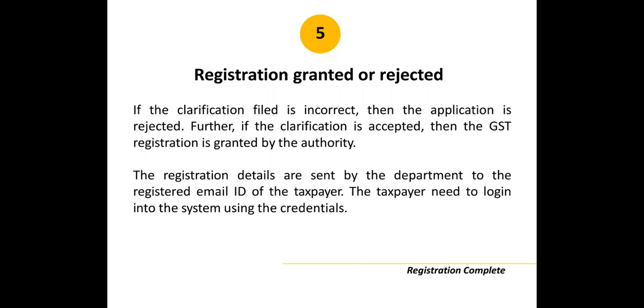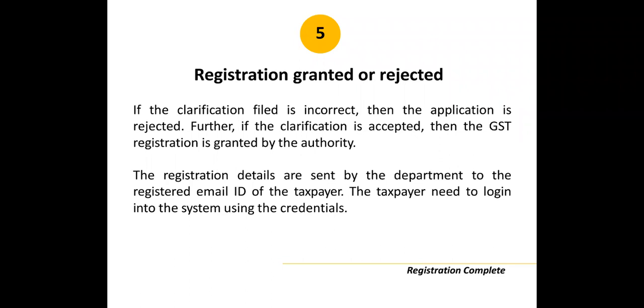The GST officer, what will he do? He will reject your application. He has full authority to reject your application. Further, if the clarification is accepted, he asked you for some clarification and he was satisfied, he accepted your clarification, in that case the GST registration is granted by the authority. The authority will grant you GST registration.